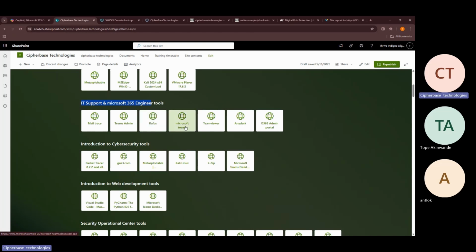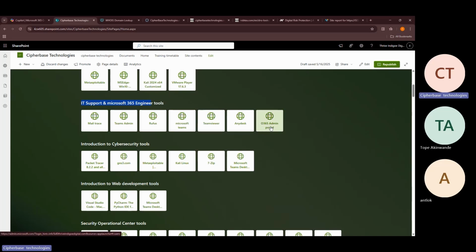So we have Microsoft Teams. Of course, this is what we are using now to make this conversation possible. Then we have TeamViewer. If you want to resolve a problem remotely, you use TeamViewer. You collect the ID of the user, then you connect. You will be able to operate the person's device wherever you are. You can be here. That's why it's possible, as an IT personnel working in Nigeria for a case study, to assist a customer in the US using TeamViewer, or you can use AnyDesk as well. They do the same thing. Either you use AnyDesk or you use TeamViewer. So that's the work of these tools.